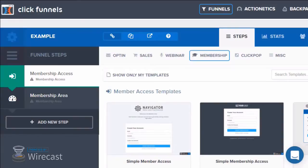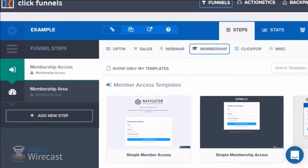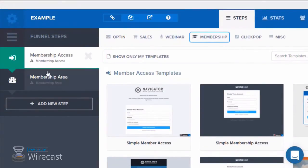Okay, so now that we've got that out of the way, all I did in ClickFunnels was just choose a new type of page or funnel I want to create. I went with the membership one, and what happens is that it brings up 2 pages right here. Simple as that, 2 pages that are already created for you.